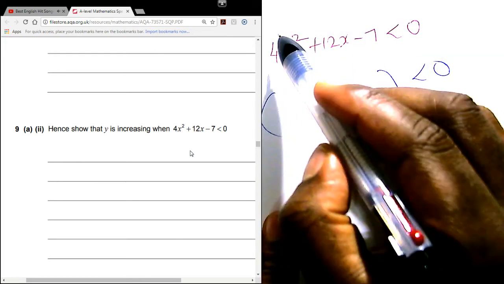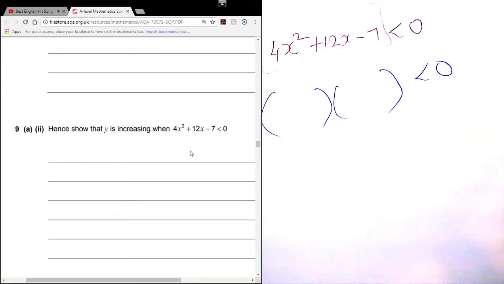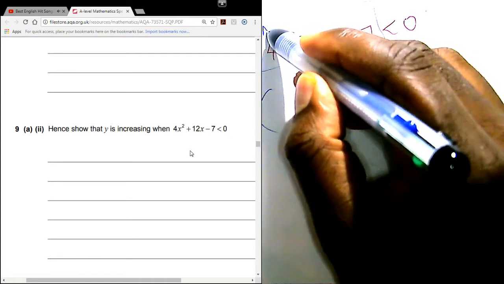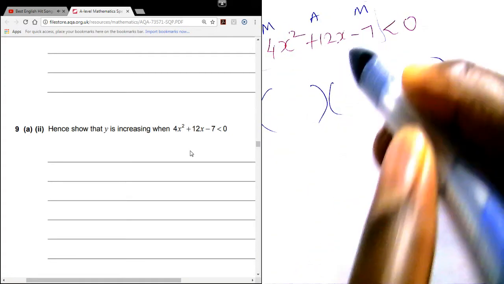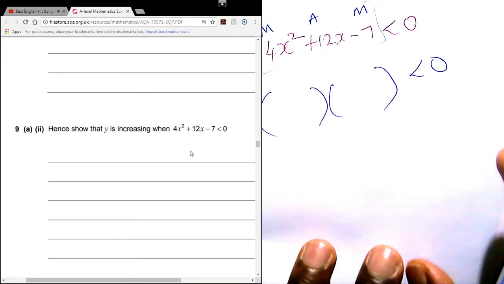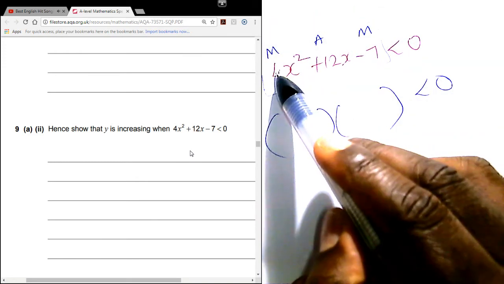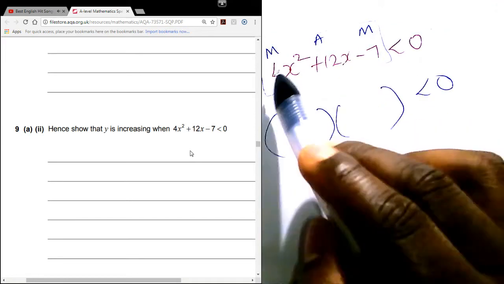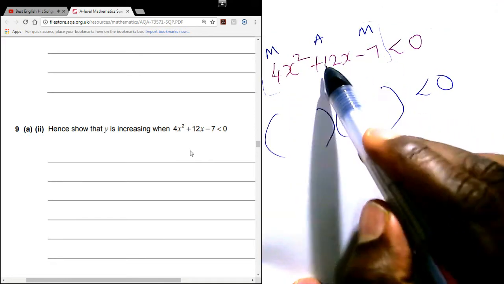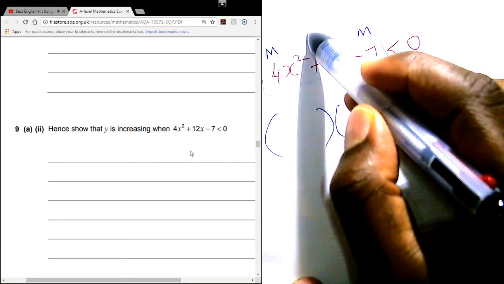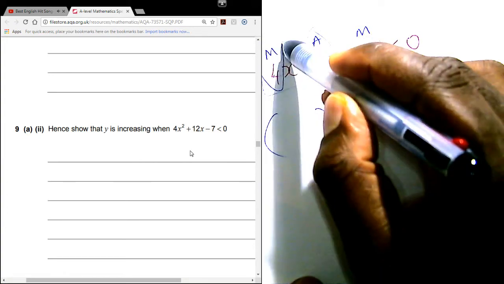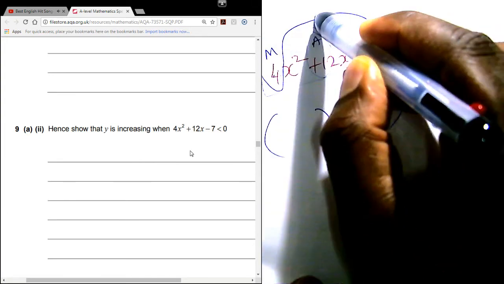Right, this is a normal quadratic, so how would you factorize that? Again, many people have different ways of doing it. I'm not sure which method you would like. Let me use the method that I said I would always use. I'm going to have MAM written on top of these. So if I have MAM written on top, I need two numbers that multiply to give whatever the m's multiply to give, and those two numbers should add up to give whatever the a gives. So we want two numbers that multiply to give that and add to give that.